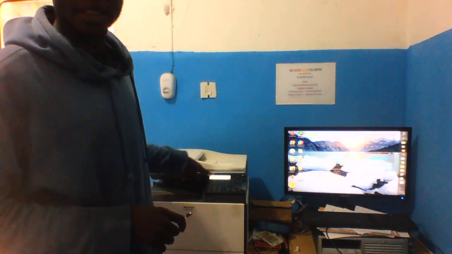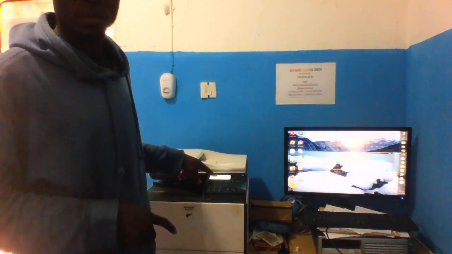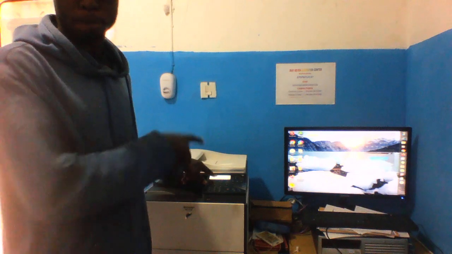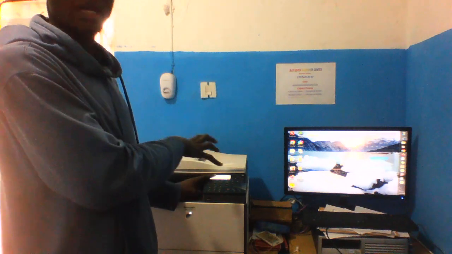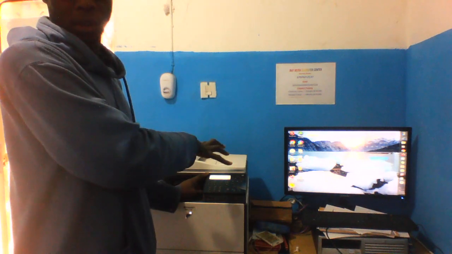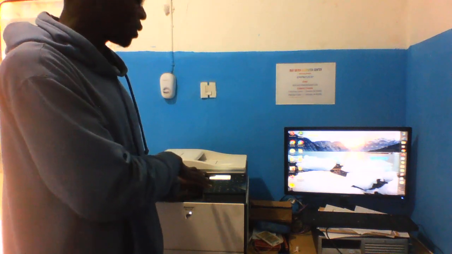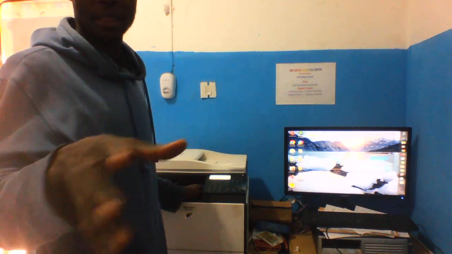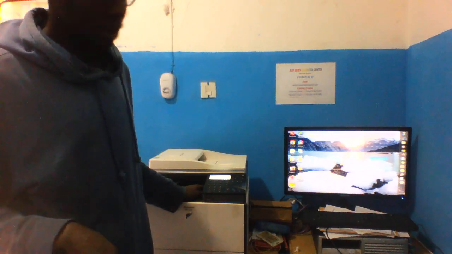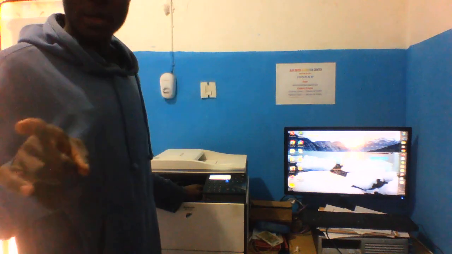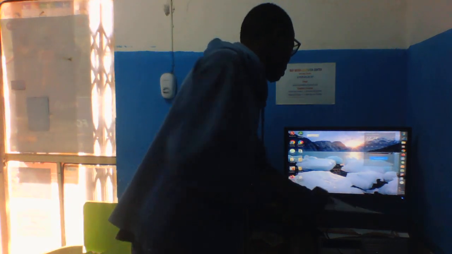Now you turn on the printer. This is how your printer comes on. Then you allow your printer to load. After your printer loads, it gives you signals that it is ready to accept any document. Now what you are going to do is print a soft copy from this place to this place.